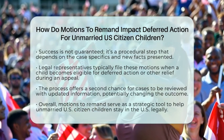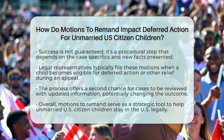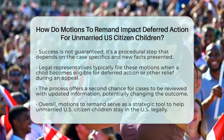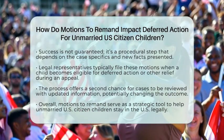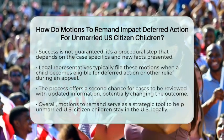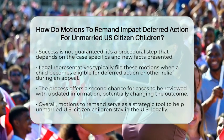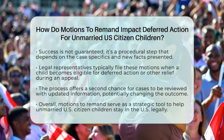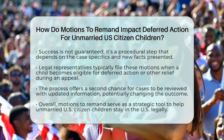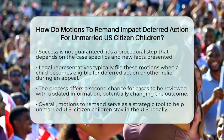to their family relationship. In summary, motions to remand are a way to give cases a second look when new eligibility factors come up. They can impact deferred action for unmarried U.S. citizen children by allowing the immigration court to review and consider these changes during ongoing removal proceedings. This makes them a useful tool for families trying to keep their loved ones in the United States through family-based immigration options.